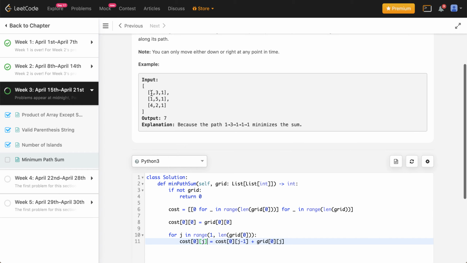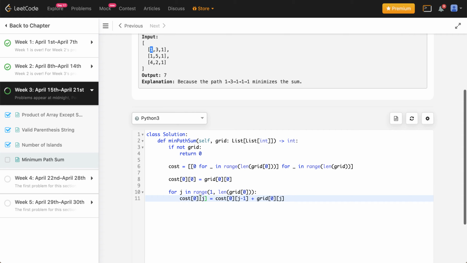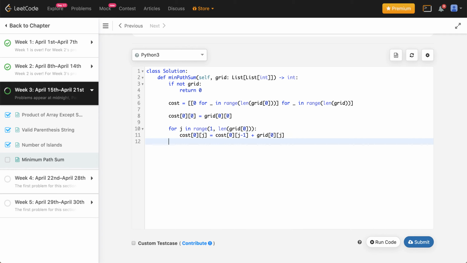So basically what you're saying over here is the cost matrix will have 1 over here, and then it should have 4 over here. So you're just saying, hey, whatever the grid's input is, add that with whatever was the previous input and just move forward. So this would be 1, 4, 5. So basically we're just containing the minimum cost that we've encountered so far. Since there's no other alternative, that's the only way we can take care of this.